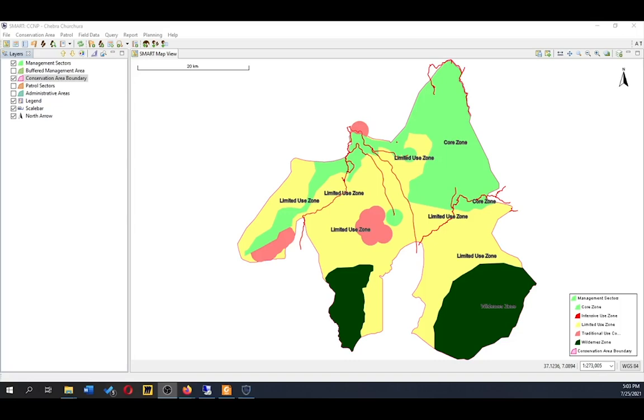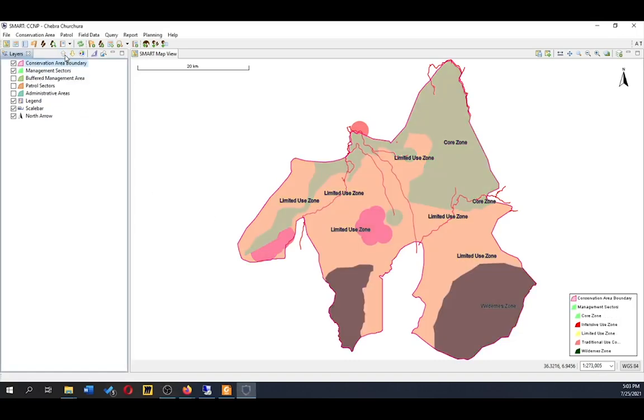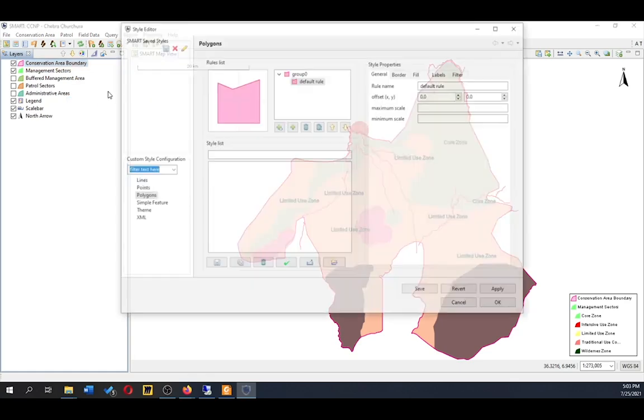If we now put the conservation area boundary at the top layer, you can see that the colors of our management sectors are changing because of the opacity of the conservation area boundary. In this case, I would choose just an outline for our boundary. Therefore, click right hand on the conservation area boundary, on change style.